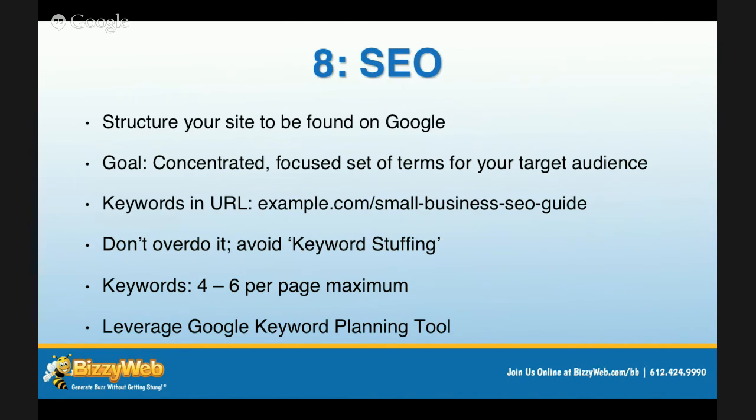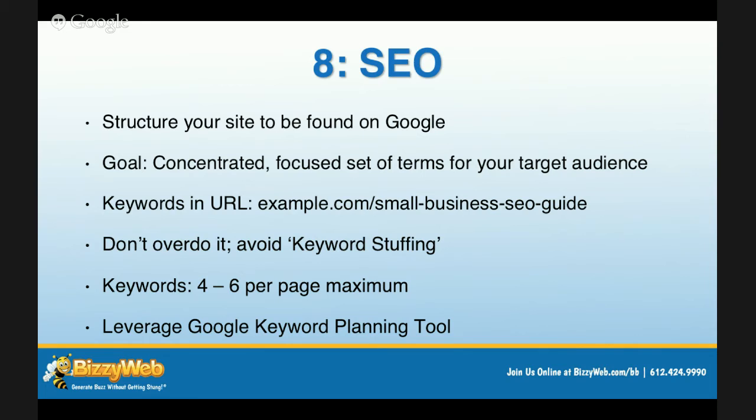Make sure that you include keywords in your URL and keep your goals in mind on what you're trying to accomplish. If you are looking for a specific keyword inside of your website when people are searching, what are the things that they would most likely type into Google in order to find you? Those are your keywords, and you need to include those on as many pages as make sense, and only as many pages or keywords per page as are semantically correct. No more than 5.5% of the content of any given page should be directly related to or include that keyword. Any more than that, and it's called keyword stuffing.